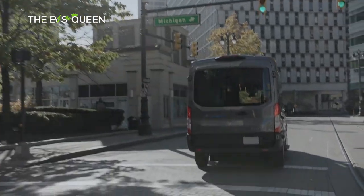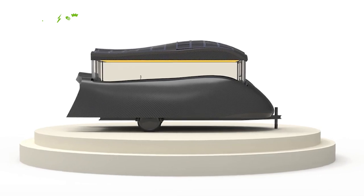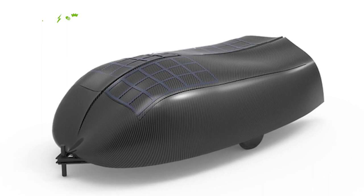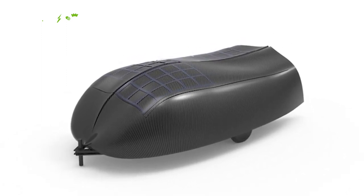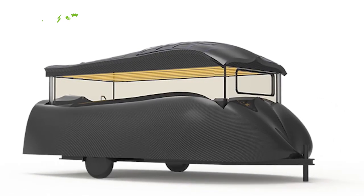The G1 is built on Ford's e-Transit platform, the top-selling electric commercial van in the U.S., featuring up to 108 miles of range. It has a comfortable ride with paneling and a spacious interior that includes a queen-size bed, bench seating with a pull-out table, a kitchen including fridge, freezer, sink, and an induction stove, garage and overhead storage, an outdoor shower, a dry-flush toilet, and built-in 650-watt solar power capacity used to power appliances and augment the powertrain charge.